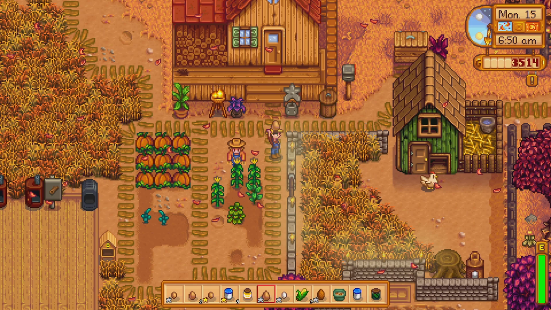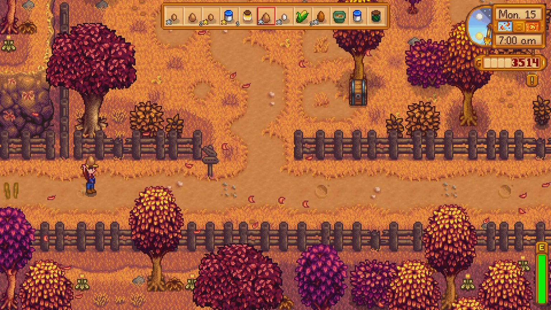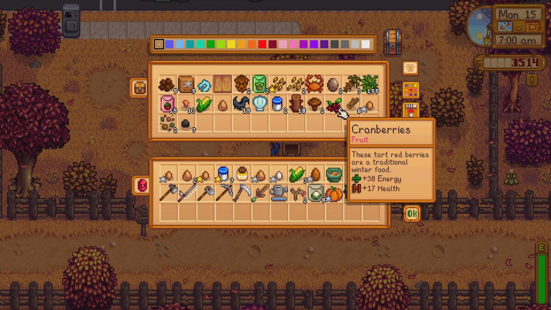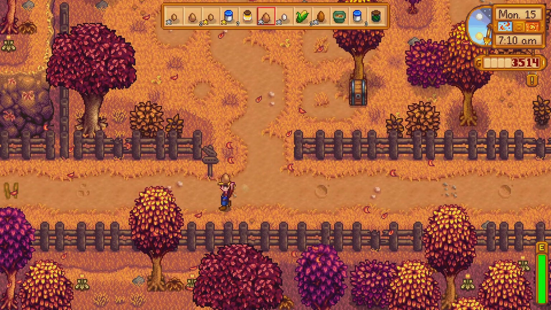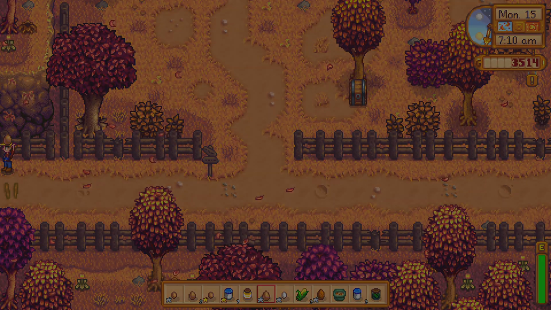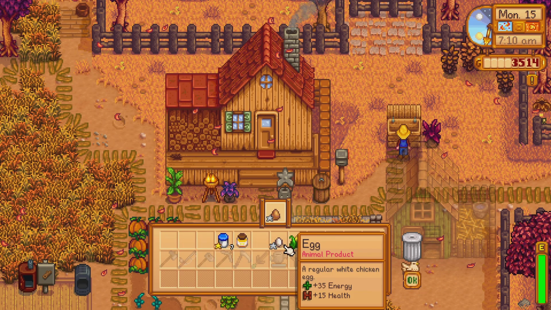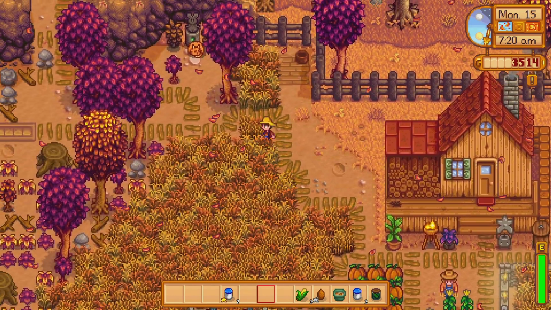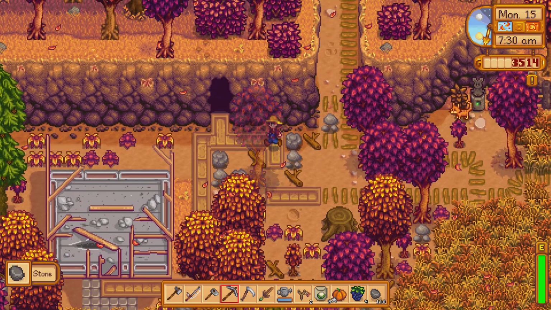So if tomorrow's the fair, we need to be sure we have our mayo, right? So, let's check our chests. And I would like to ensure we have our mayo. Okay, so we can just sell off all of these eggs. Might as well with the honey too. So yeah. Oh yeah.